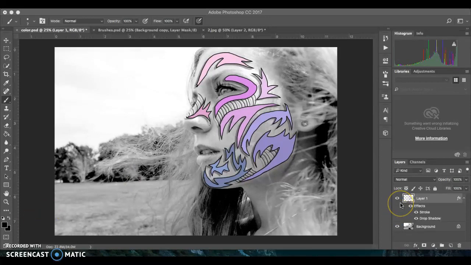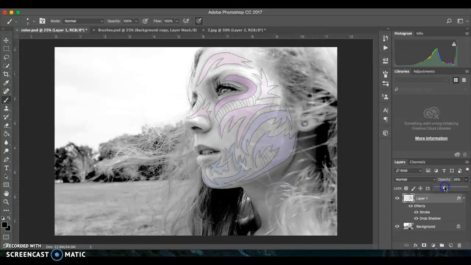Just a couple of other effects that you can go about adding. If you wanted your colors to maybe fade or your shapes to fade into the picture a little bit more, instead of the opacity of that layer being set at 100, you can take that opacity down a little bit, so maybe set at 60% or so, and those colors are going to start to fade into the picture and blend a little bit more, so it might not be as obvious, but still gives you a little bit of an effect on top of the face.